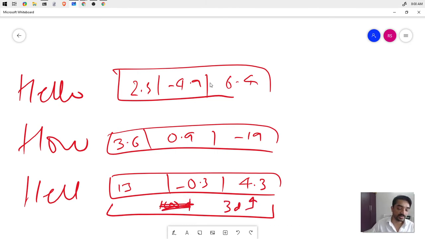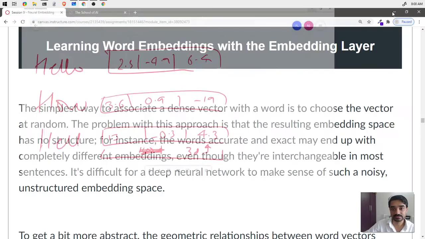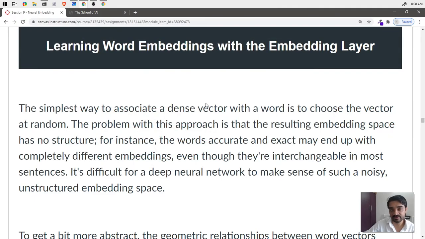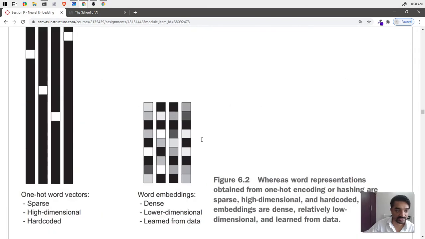But the point is that if random is fine, our task is done, by the way, because all we wanted was a unique way of representing a word. If we do something like this, we don't have to assign some specific number to our text, right? We don't have to do one-hot encoding. We are literally done here. It has all the features of what we spoke about.